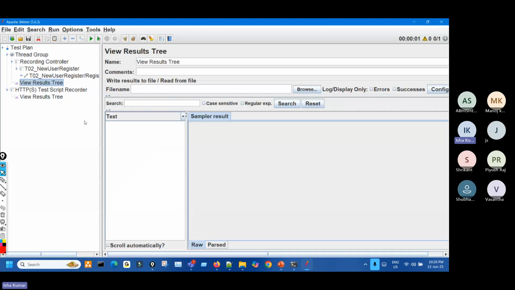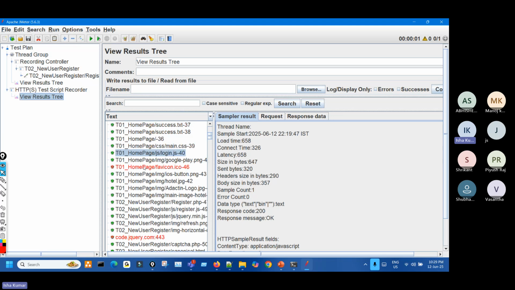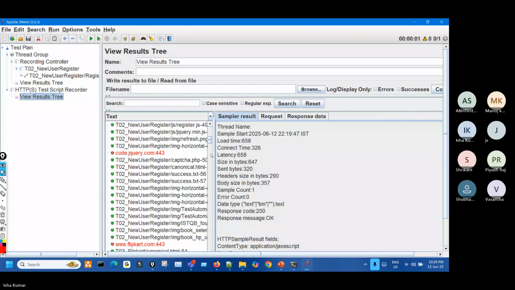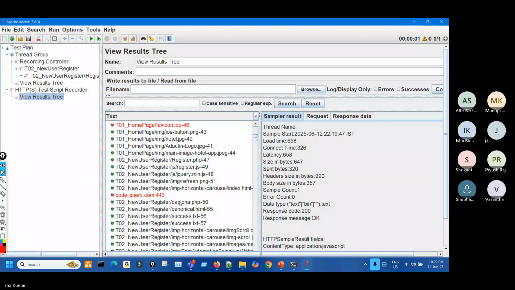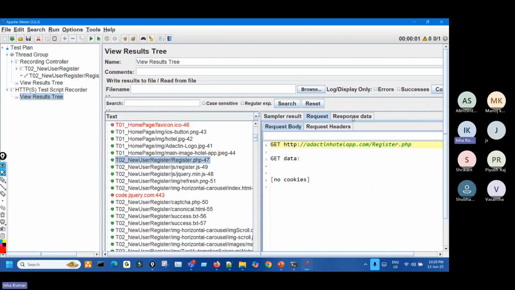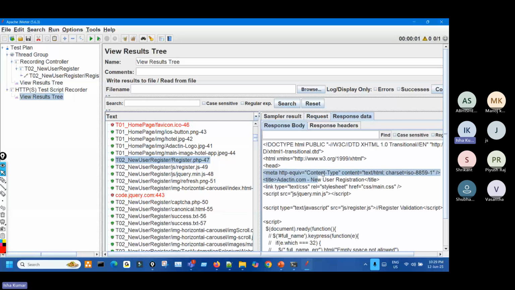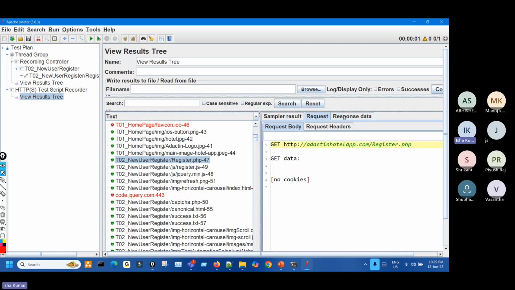So first clear the concept. When we did the recording, let us say this register.php request was fired, and the server sent us the response. Instead of going directly, it came through JMeter and got captured, right? The request also got captured. The response will remain here.